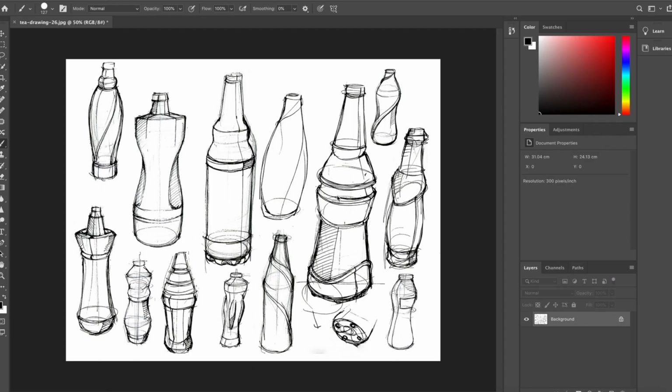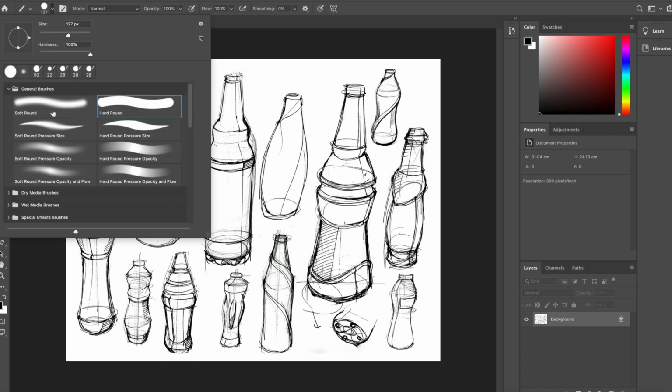What I thought I'd do today is talk to you a little bit about using brushes in Photoshop. They are an incredibly useful tool for shading and rendering, adding backgrounds and backdrops, putting things behind your drawings to help them pop out. They're really, really useful, and we use them a lot when we're shading and coloring.